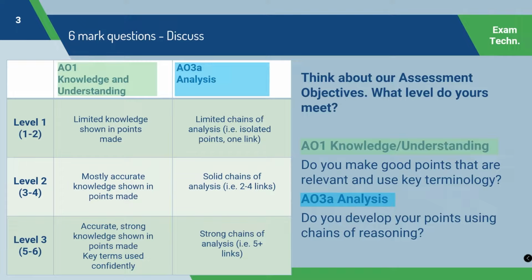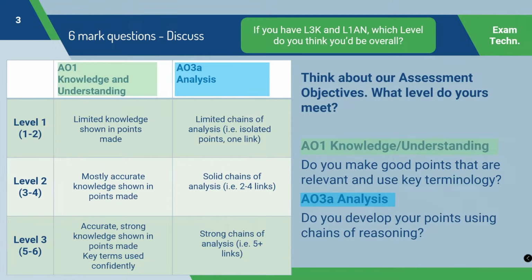So obviously, Mike, a student could get, for example, level 2 in knowledge and level 3 in analysis. Can you just explain how those overall levels and the marks are decided? It's more common to get level 3 knowledge and then slip a little bit on the analysis by maybe missing off one chain, so maybe by having 4 links, but showing good terminology, etc. So you might get level 3 for knowledge and understanding, and level 2 for analysis, and then you find yourself in the 4 to 5 mark area.